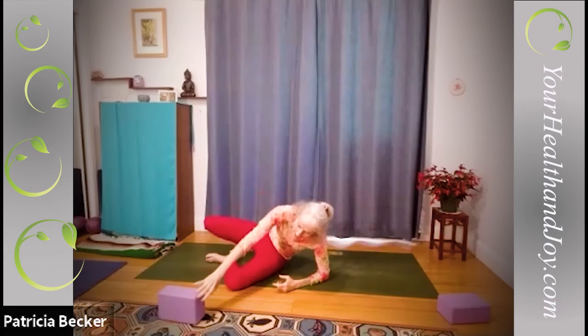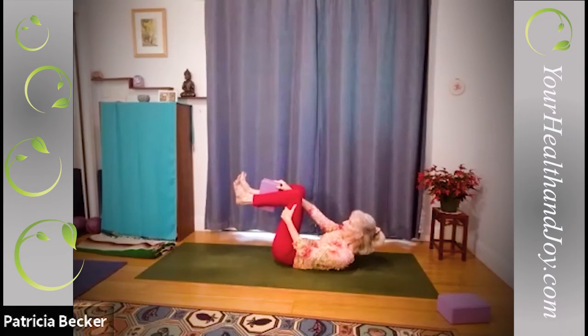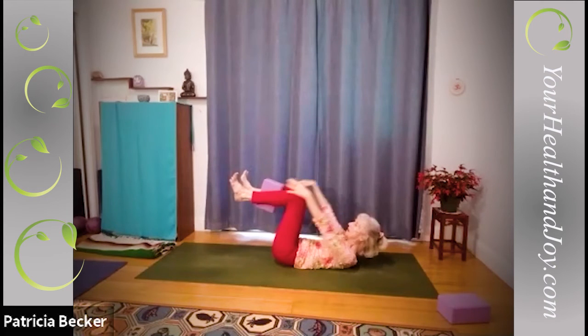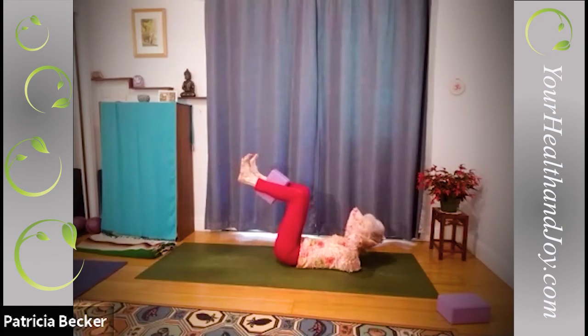Now, please get your block and put it in between your shins if you have a block. If you don't have a block, pretend like you have a block there. You want to keep your shins parallel. Interlace your hands behind your head and lift your head up. Let your head rest in your hands.